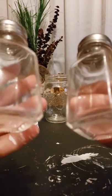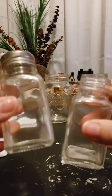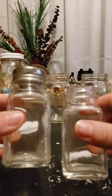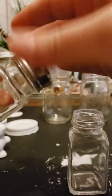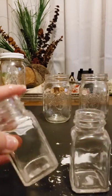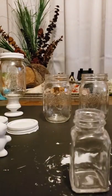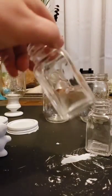Wanted to throw these in here too. Salt and pepper shakers from the Dollar Tree. I don't need that anyhow. We're not using that part anyway. So, I'm just going to take these two and wipe them down in alcohol, and then let them dry a little bit.